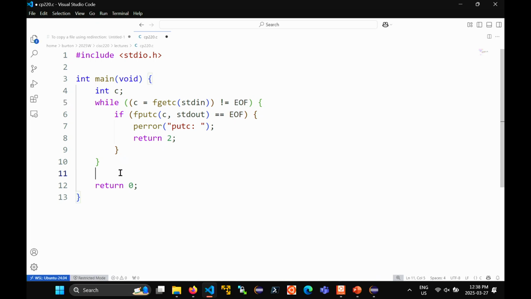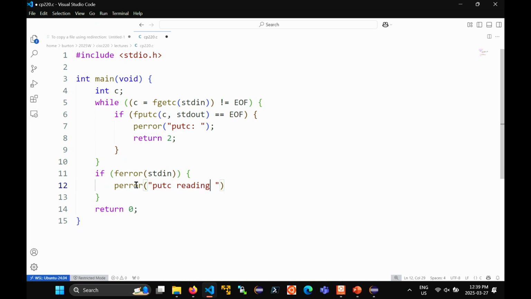So you can test if an error occurred using ferror. ferror tests the specified file to see if an error has been raised when using that stream. And if that's the case, something has gone wrong while trying to read the file. So you could, if you wanted to, output an error message.